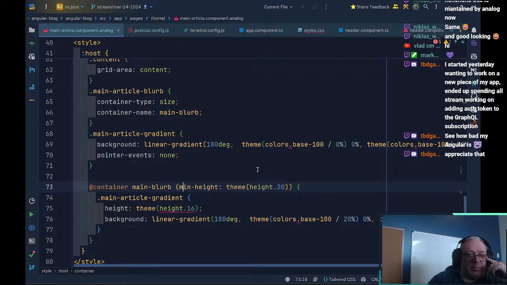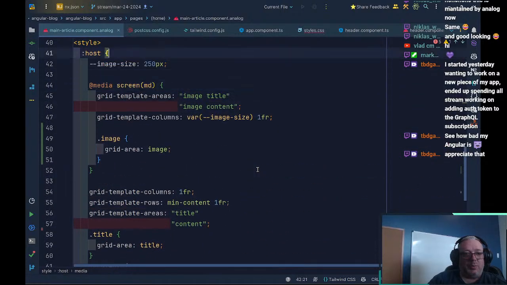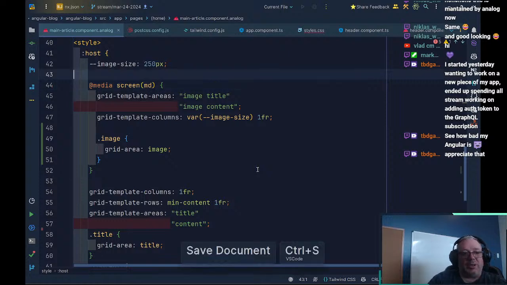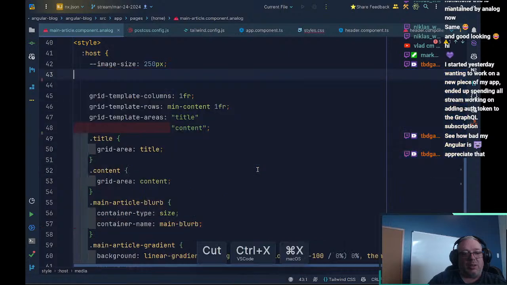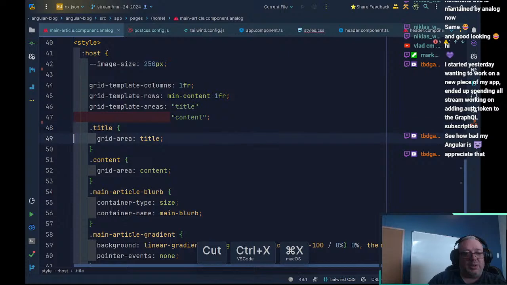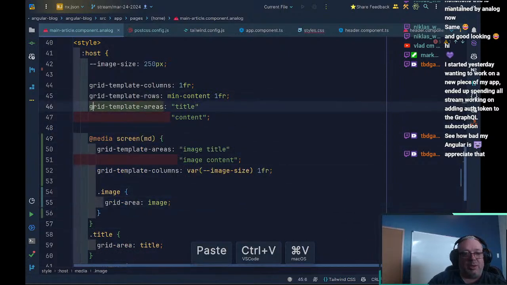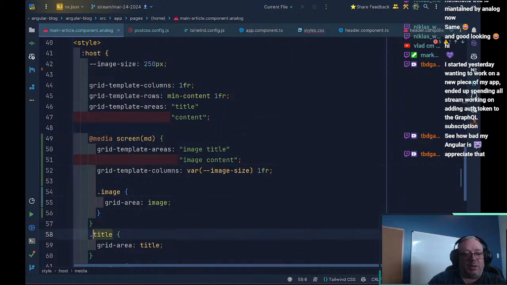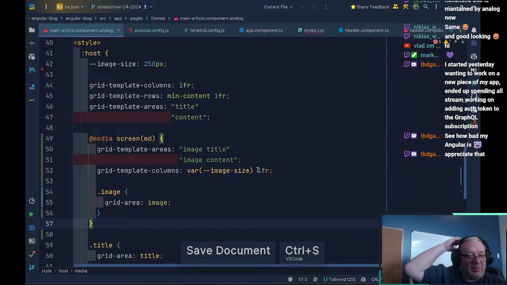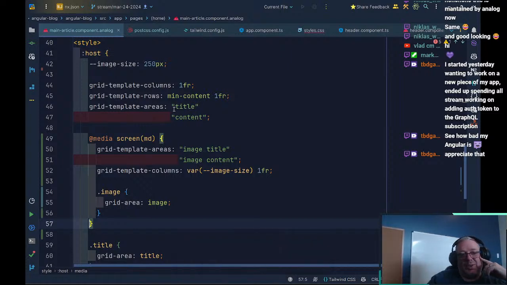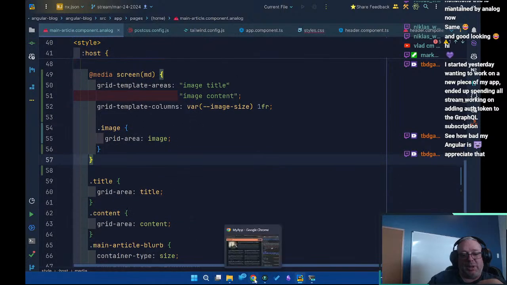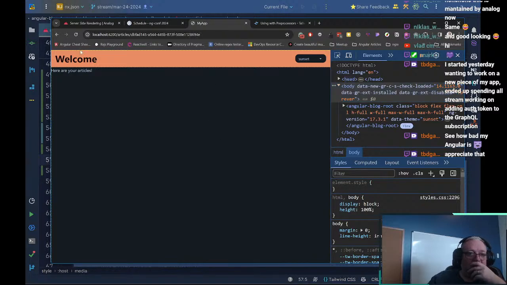So here we're reading from the main blurb container. We're looking at the height, that's fine. So we're kind of cheating here, and maybe this needs to be below here. Let's see if that works. The issue we're having, I think, is that these show up after this. And because we're doing that, it's overriding. Yeah, that is the issue.